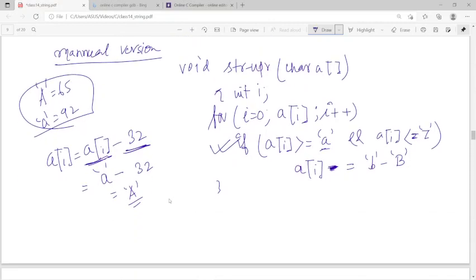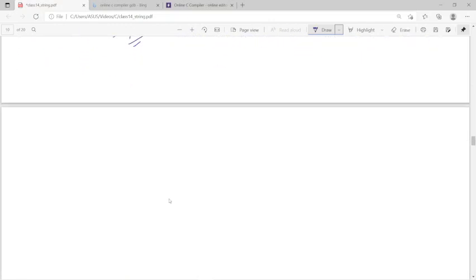Now one of the important things that has been asked is called strrev. That means you have to reverse the string.